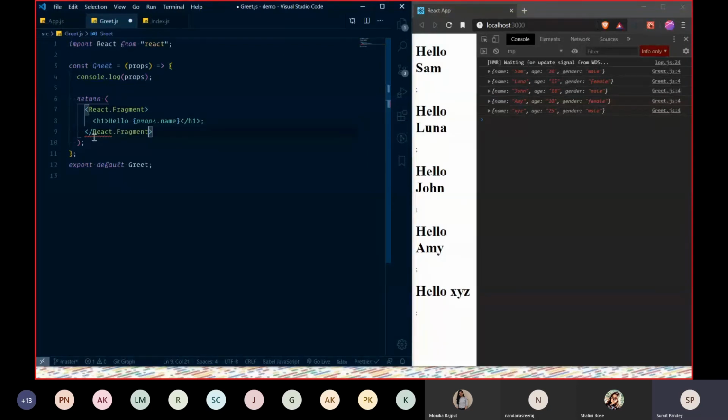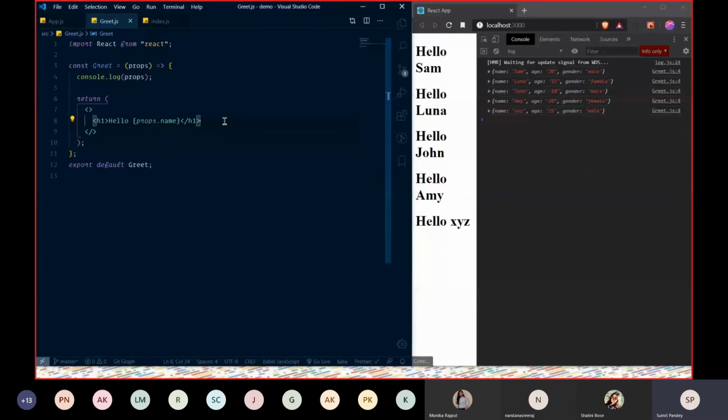So yeah, we're getting hello. Okay, so we're going to use another paragraph. It says my age is props.age. This prop is a whole object, and whatever property you want to access, you can use it by props dot the property name it has, like gender, age, or name.